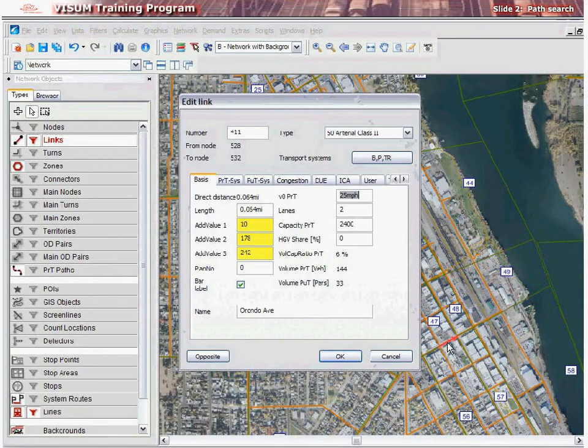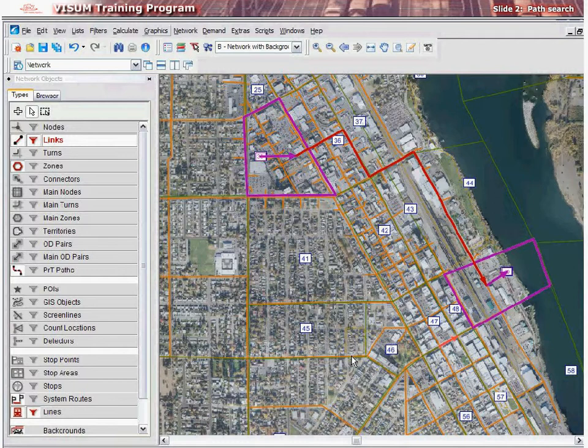Next, we'll select Links and then select a link along the shortest path. We'll change its speed to 0. Notice the shortest path changed because of the reduced link speed. The shortest path feature is helpful for network checking and when you want to explore alternative routing due to modified coding assumptions. This is an interesting example if we wanted to evaluate the impact of an accident or road construction where traffic is closed on a segment of the road.